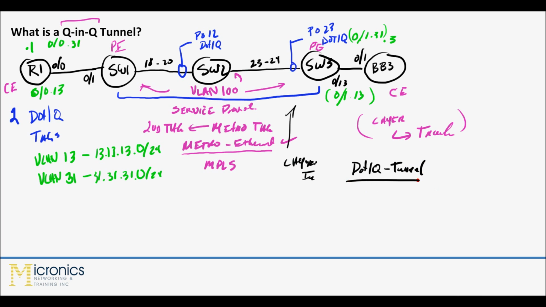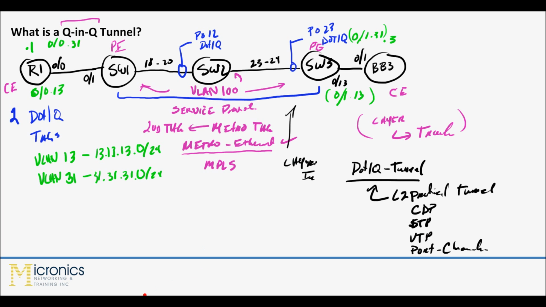Now, for the purposes of our discussion, we're also going to mention another tunneling technology that we'll mention later on, which is going to be our layer 2 protocol tunnels. A layer 2 protocol tunnel can work with CDP, it can work with spanning tree protocol, it can work with VTP, and it can even work with our port channels, or what we refer to as our EtherChannel configurations. So let's take a quick look at this and make our configurations on our respective devices.